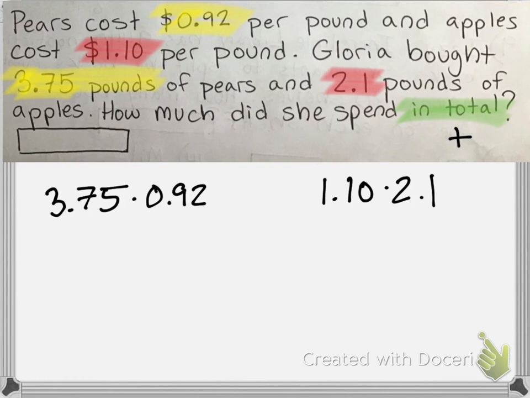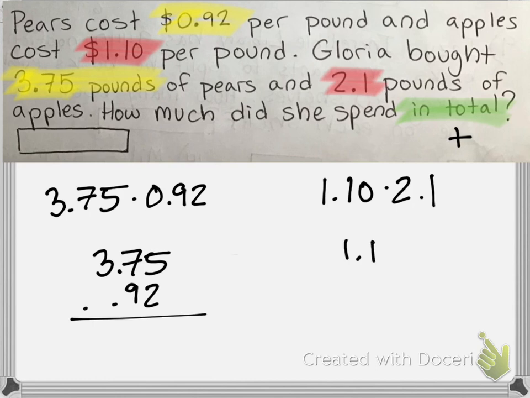When we're doing multiplication, do we line up the decimals or do we line them up to the right? Lucia, when we're doing multiplication, do we line up our decimals or do we line them up to the right? When we multiply, we line it up to the right. Just like if I had 25 times 2, I would write it like that. I like the more digits on the top. So I'm going to write $3.75 and 92. It just so happened that these decimals got lined up there. Here I got $1.10 and I got 2.1.